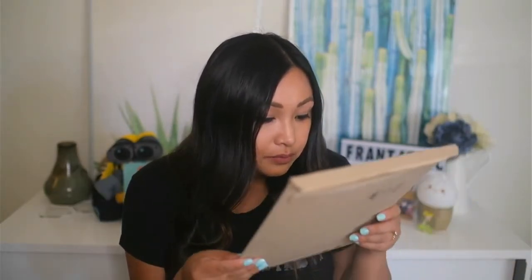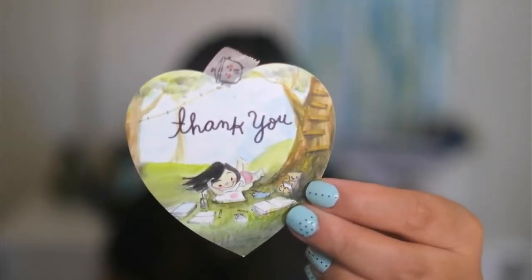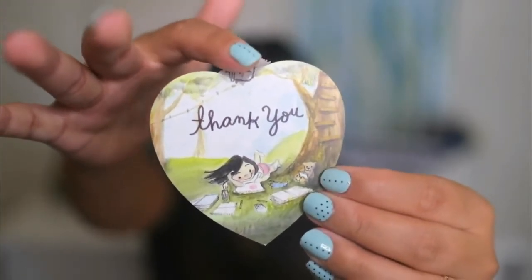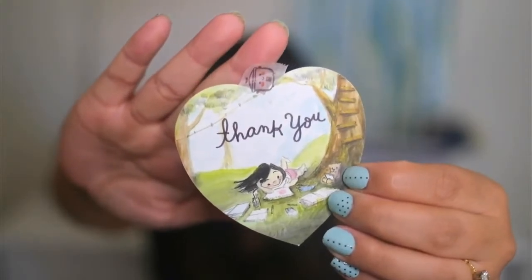And for this fourth and final package, this is the package that came as a gift from one of my closest friends. It is by an artist named Genevieve Santos and her store is called Le Petit Elephant. As I'm opening the package, it is in another little brown paper envelope — it looks like there's a print in here. I'm going to show you this card right at the front though. It's a cute heart-shaped card that says thank you, and there's a little rice cooker sticker on it — that's adorable. On the back of the card it says: hi Francis, enjoy the print and pin from Devin. So it actually says that it's a gift — that's awesome. Thank you, Genevieve. Thank you, Devin. Let's see the goodie.